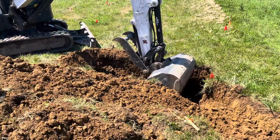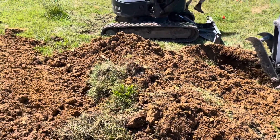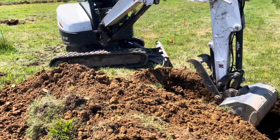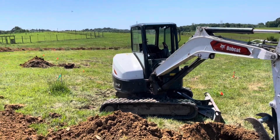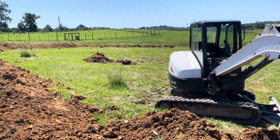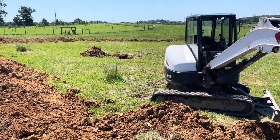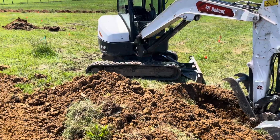The county just came out to make sure that the soil was dry enough to put the field lines in. Then Chris's colleague is coming out. They've got to put some boards in to make sure they're deep enough. I don't quite understand what that's about, but hopefully it's a race against the clock because the county employees get off around, I don't know, 3 or 4. If they come back out and okay everything, then we're good to go.